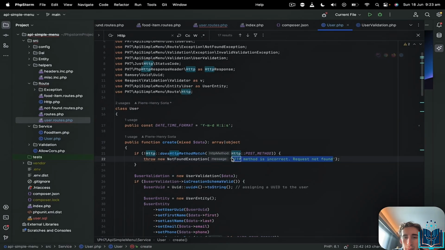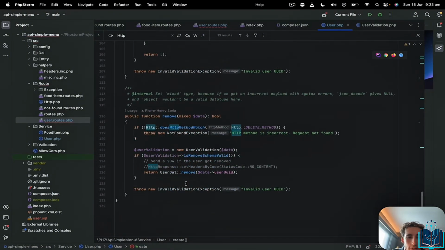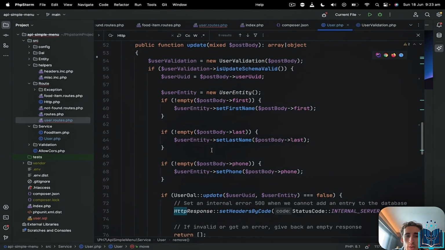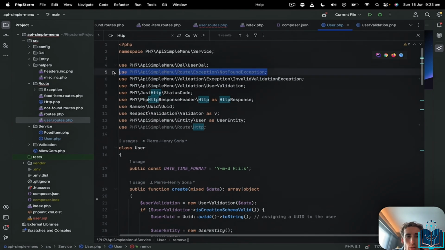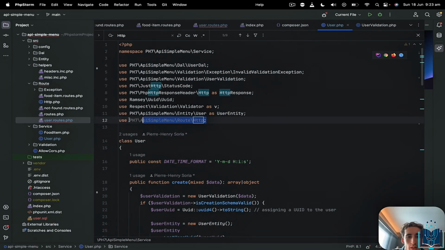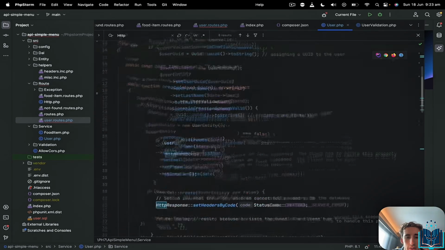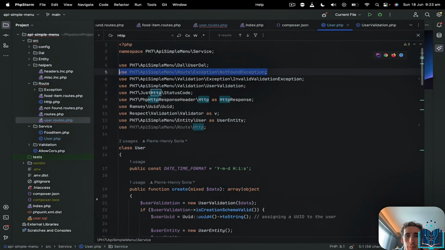It will be HTTP method is incorrect, request not found, and I will also remove that code from create in the user service, and same in remove method of the user service, I will also remove that one. So we just undo what we did in the user service, and I will just remove the imports that are not needed anymore in the user service.